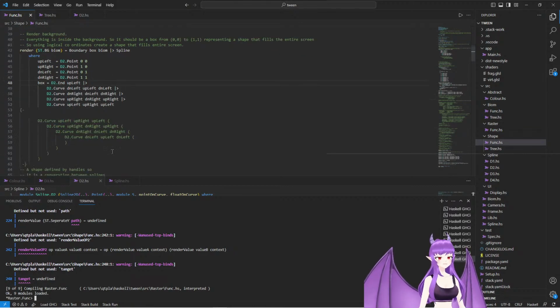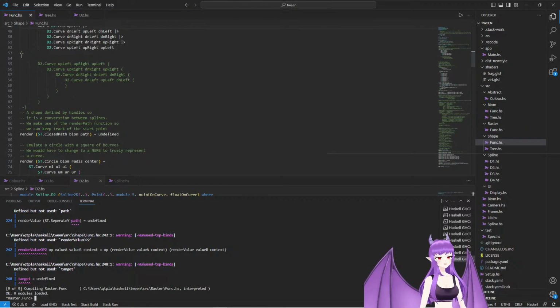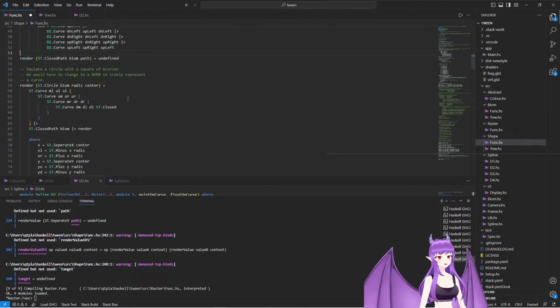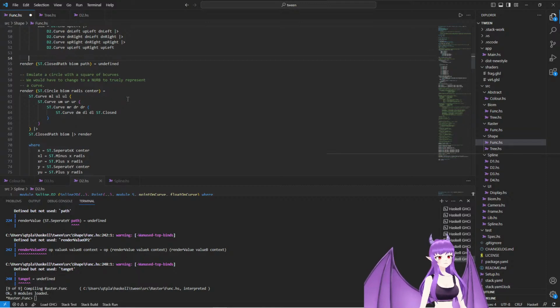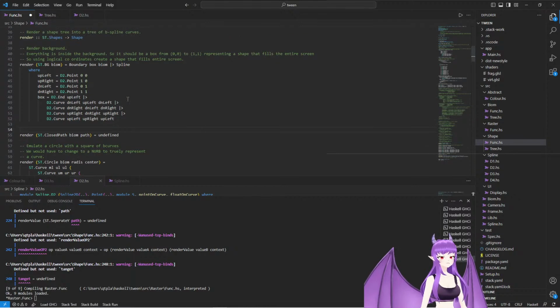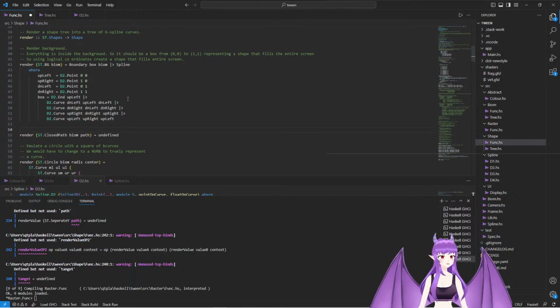So we can strip that code out. Closed path.